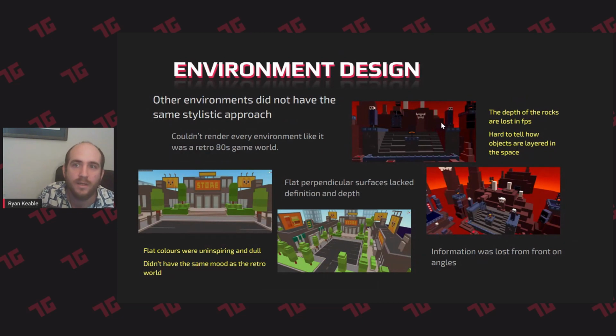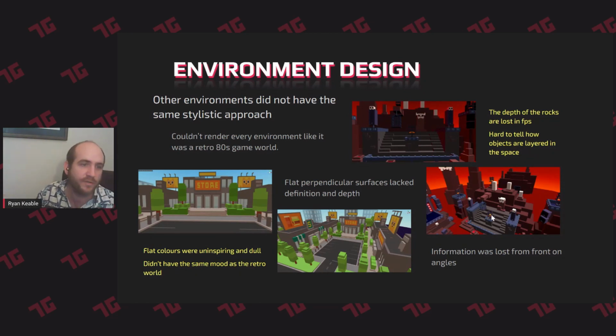So if you look forward at a whole bunch of rocks, in this image here up in the top right, you can really start to lose the information on the rocks in the background. It just looks like one ambiguous shape, and it's really hard to discern the height tiers, as you can see from the image above it, where the rocks are actually breaking up their structure and cascading it into smaller shapes as they go up.